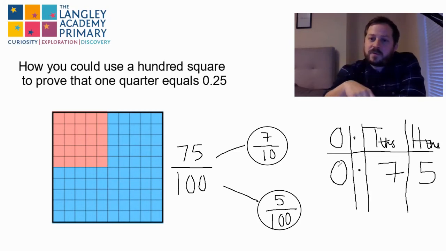Now, all of these proofs are very, very useful for you to know, but also when moving forward, especially going forward into the next couple of years, when you think about percentages, knowing that 1/4 is 0.25 or 3/4 is 0.75 and 1/2 is 0.5 really stands you in good stead for when we start to introduce percentages. So it's one of those facts that if you know, makes your life easier. So my best bet for all of you, we've done the proof. If you remember it, it'll make your life easier.